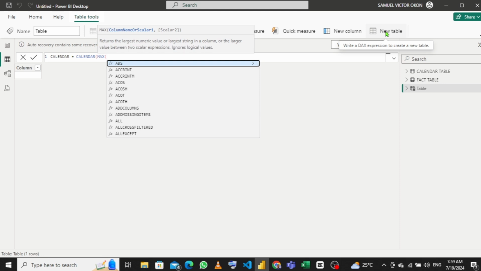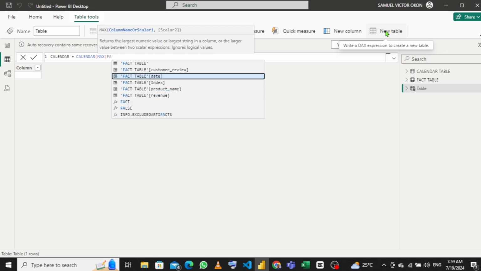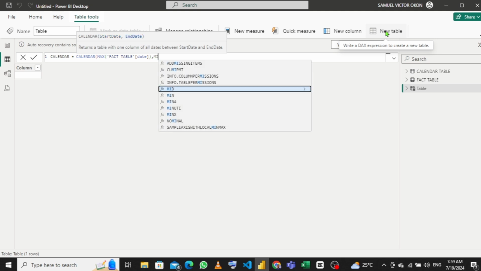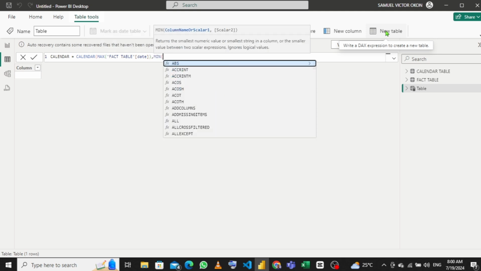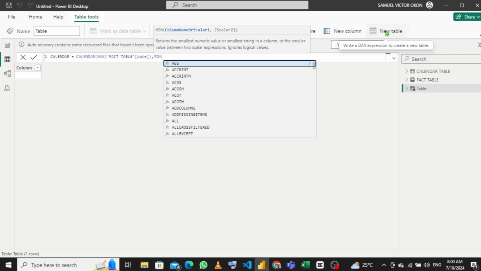Tab, which is going to be the start date. We are going to look for the date in the fact table, the column, the date in the fact table, which we're going to say order. That should be order date if I'm correct. Let's see, fact table. So this is date. So I'll close bracket here, comma, min tab. I'll say date. All right, I didn't get that. So I'll just do fact.